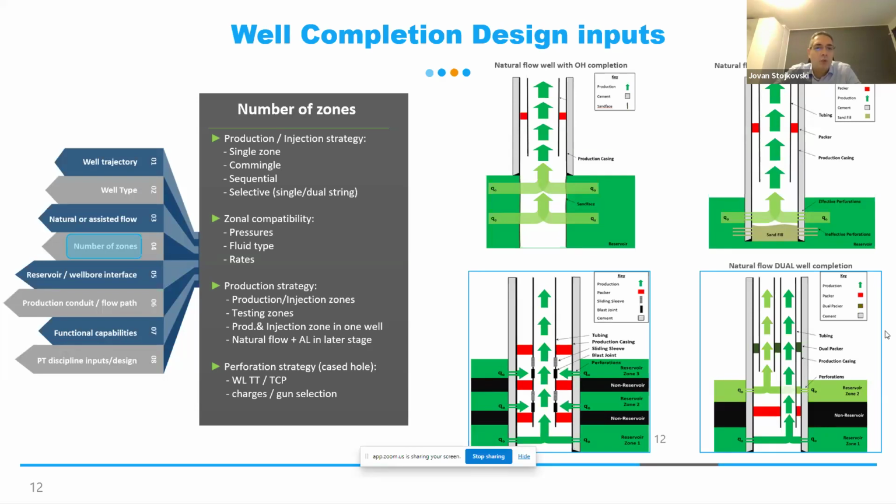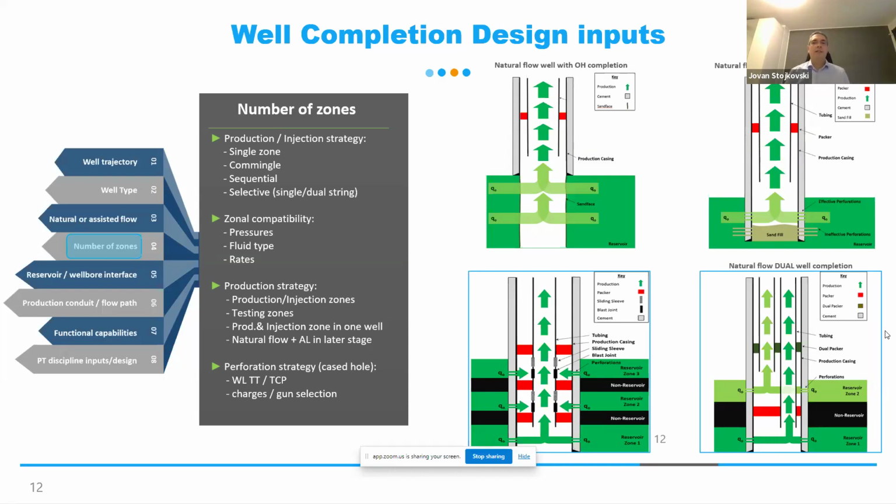Of course, the best thing is always to look at your nearby wells. If you are, let's say, going to an appraisal or development well, look at how they are equipped. Let's look in the history at how those wells produce. Did they have any issues during production? What are the key issues that you need to tackle for this? So be patient. Do your research, even if you don't get it initially with the documentation, try to get in touch with the production asset engineers in order to make a really good final product. So what can we face here?